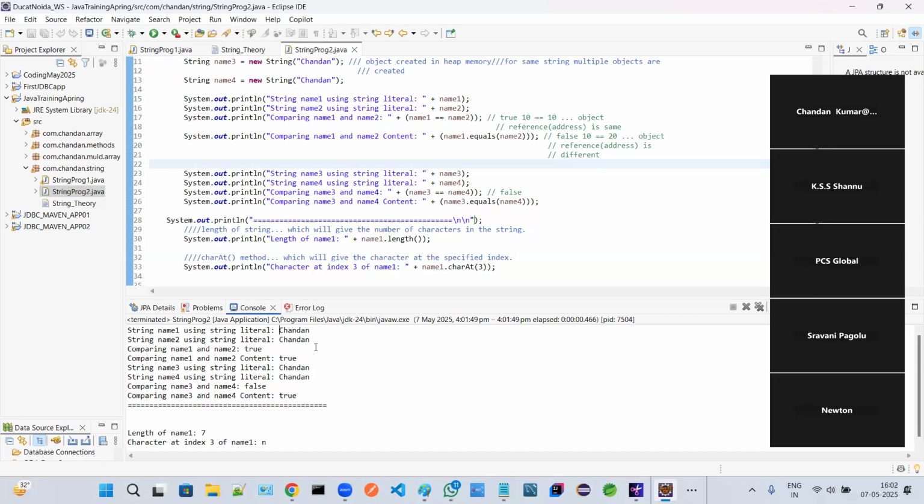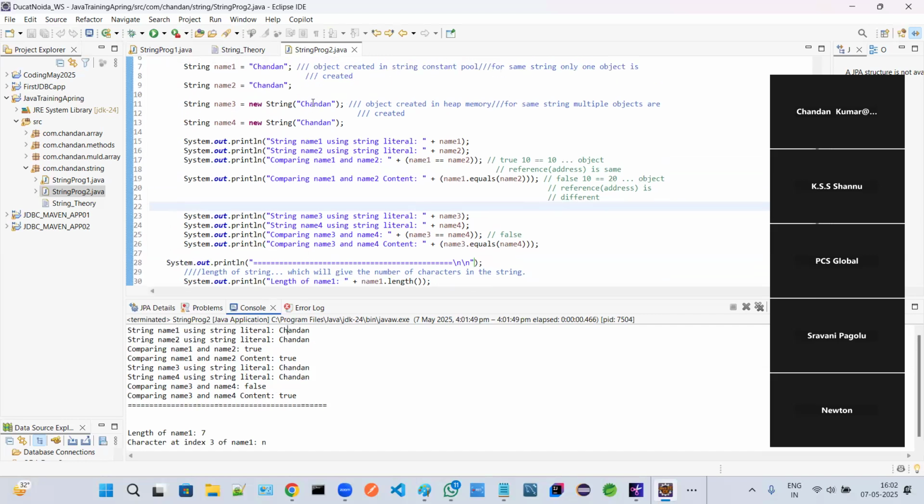Clear? 7 characters, and a white space is also a character. Remember, if you give a space, that will get counted as a character only. So white space means a space you are giving. Suppose Chandan is written, CHA, then a space, NDN. It will get counted as a character. A space is also a character.